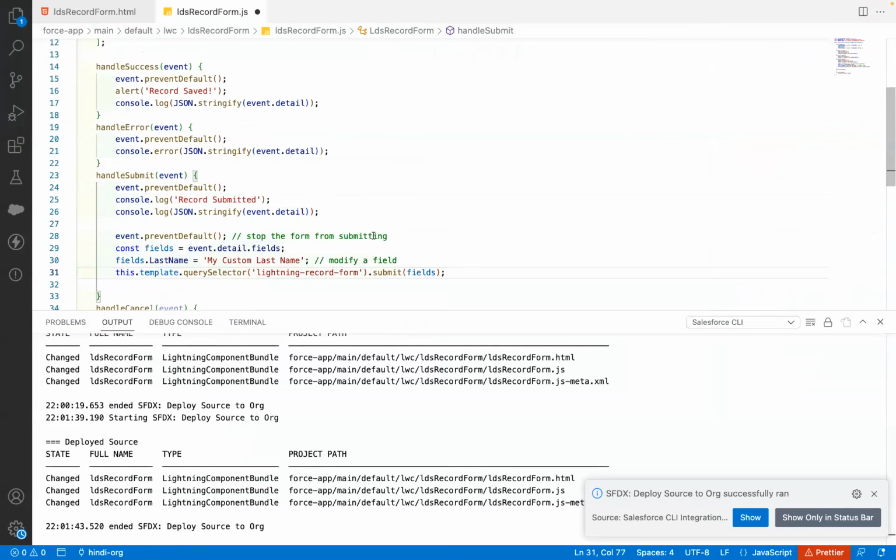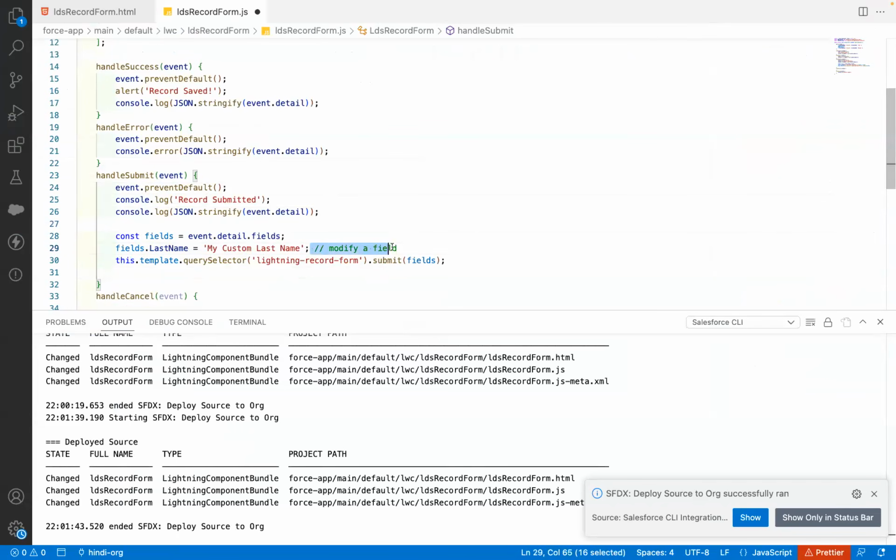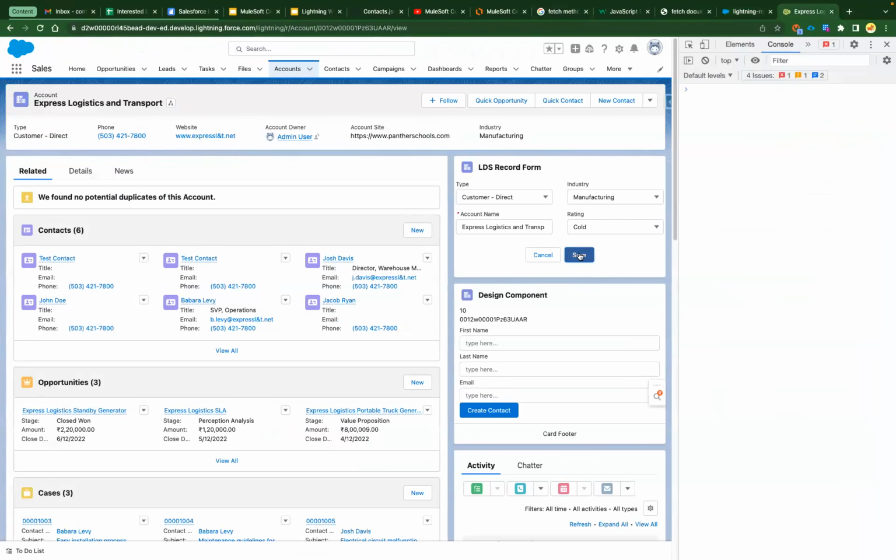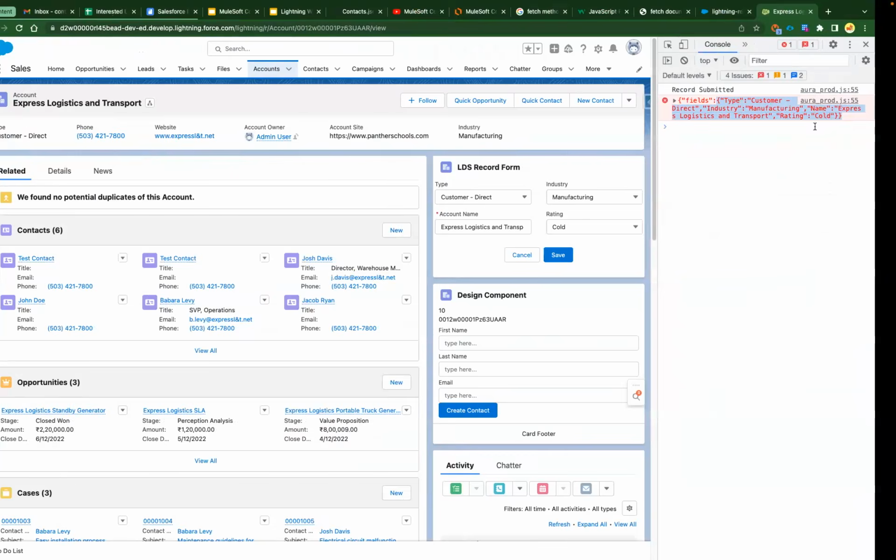We have already seen that if you click on save, within this event.detail there is an attribute called fields that gives us all the fields in the form of an object: the type, the industry, the name, and the rating.